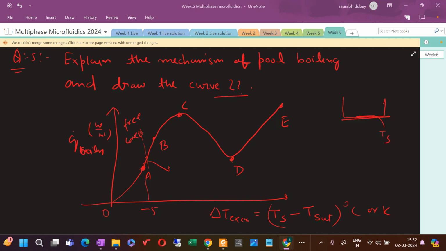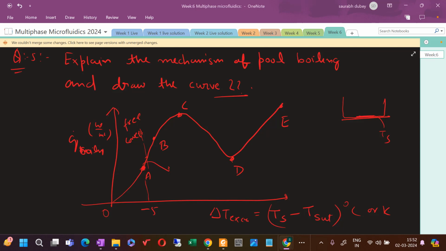So it seems like they are a continuous column, but they are nothing but the combination of many small bubbles. The bubbles in the column then move upward to the free surface where they break up and release their vapor content. Okay, at the top they are releasing the vapor content. Due to this, the heat flux attains its maximum value, and you also call it the critical value.